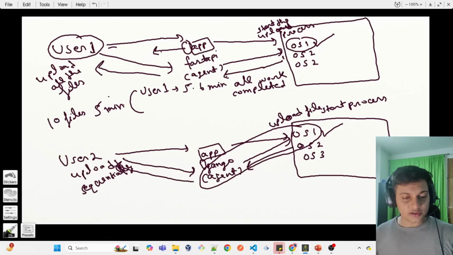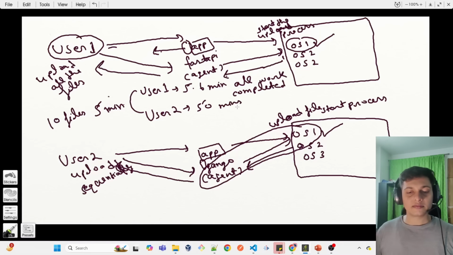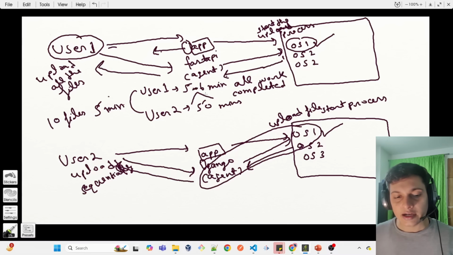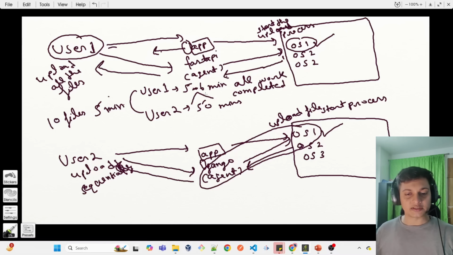For user 2, it will take around 50 minutes. So as we can see, there is a very big difference between 50 and 5 to 6 minutes. I guess you can understand now how FastAPI behaves when it comes to the server.